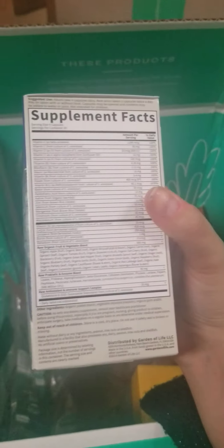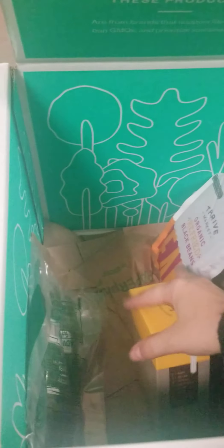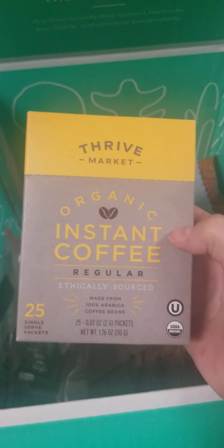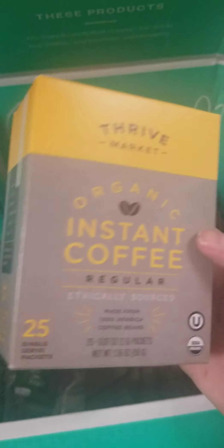And then I've got these little glazes — little mini glazes that you put on your food and stuff. And then I have vitamins, and I think these are the ones for my husband. I actually have some already, so I'm going to get another pack later for me. And this is instant coffee. I like that it's ethically sourced, and it's basically very easy because it's 25 single-serve packets — it'll last me about a month because I drink like maybe one cup a day.